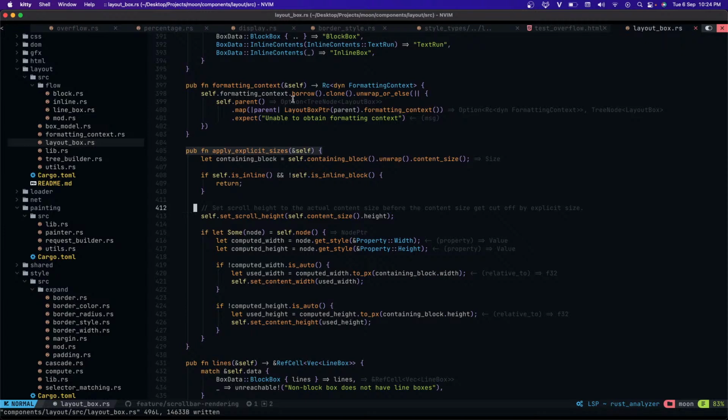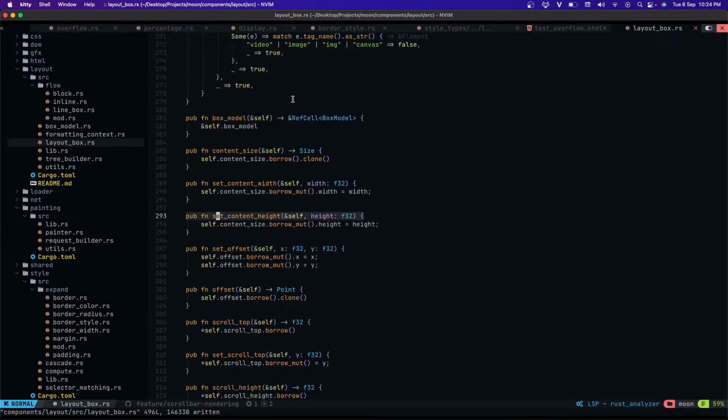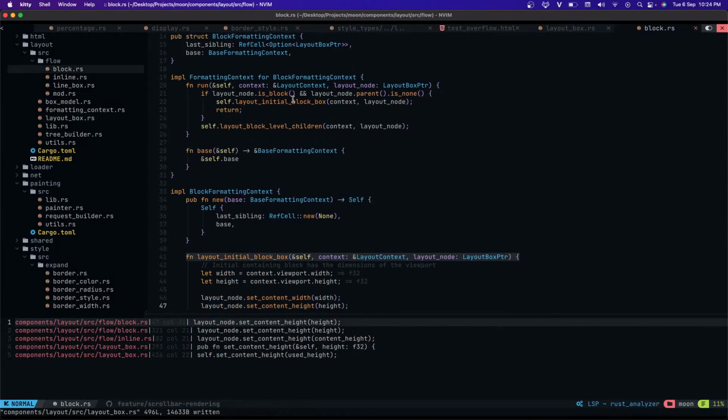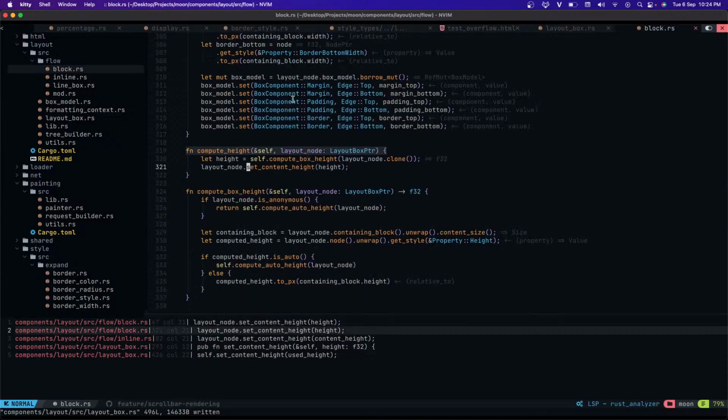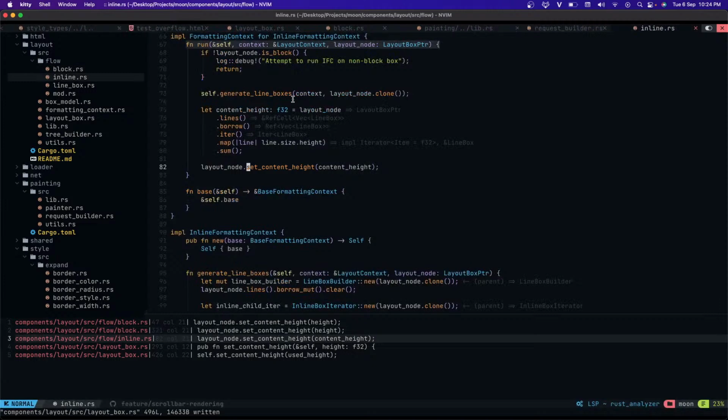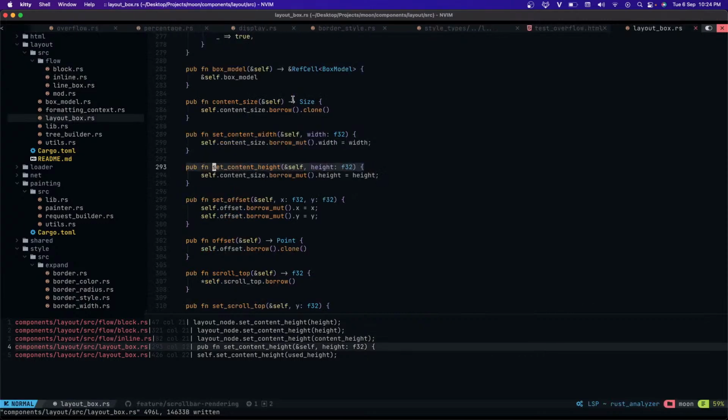Or if that's the correct way. Because what else uses this set content height? That uses it. Okay, that's inline, that's nothing. No, don't need it.